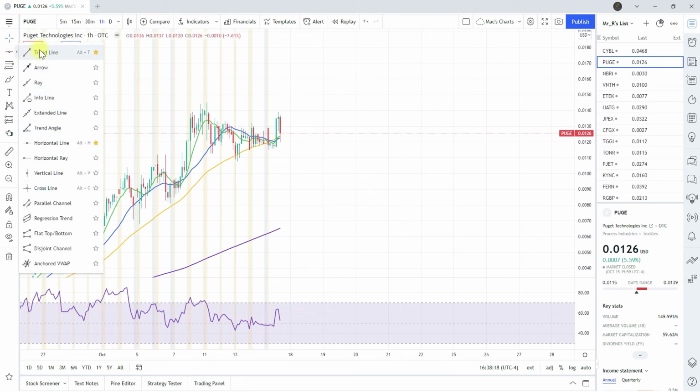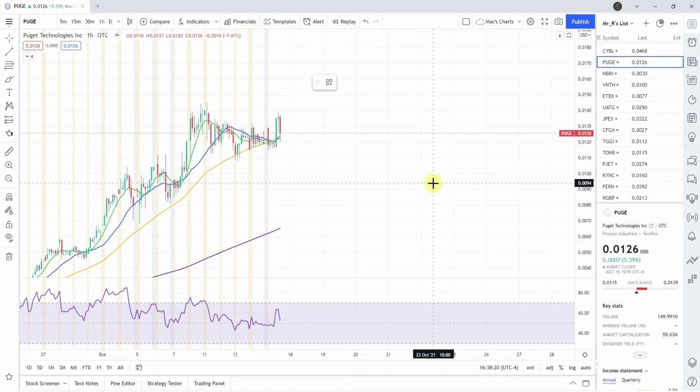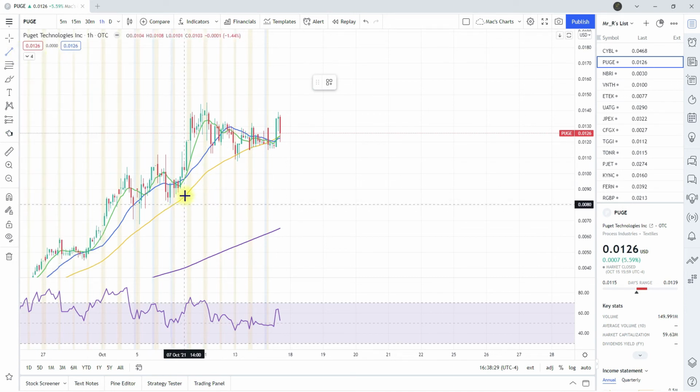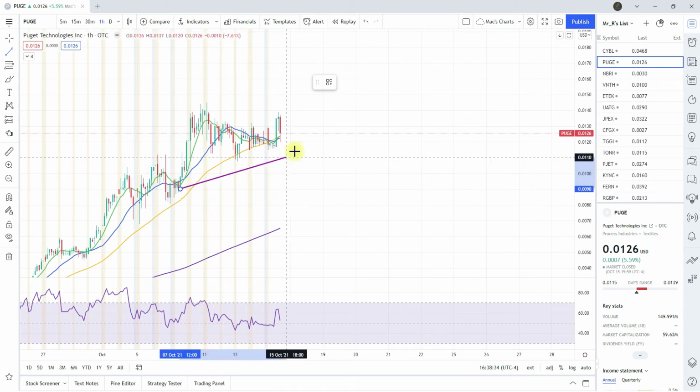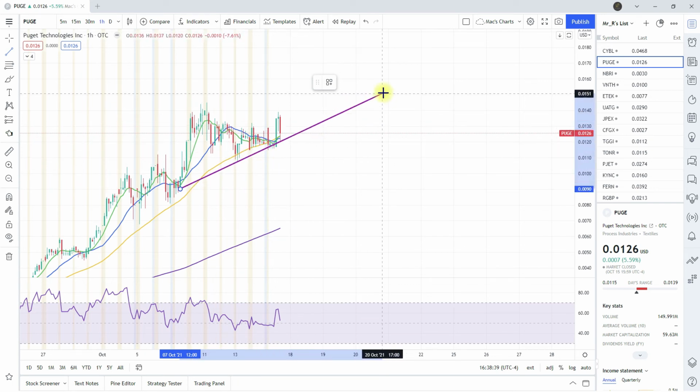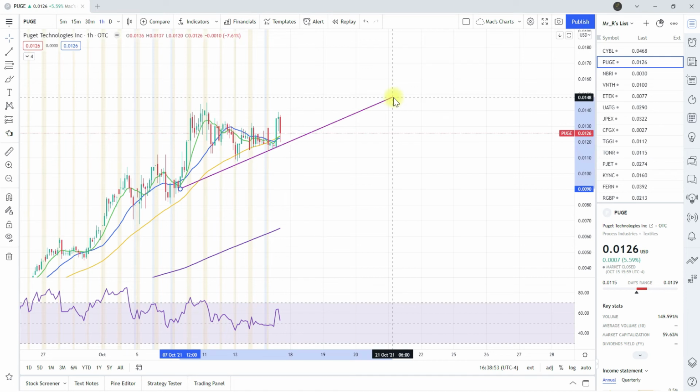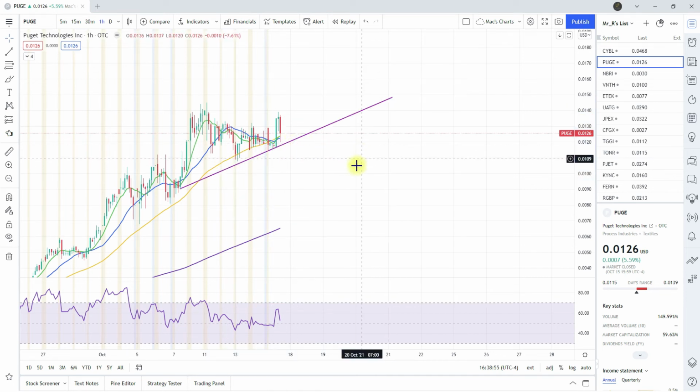So this is a very, very helpful one. This is the trend line. So click on trend line. This is one you need to become familiar with. So the bottom, all right, of the wick of your last support, and then you're going to follow the bottom wicks right here, and you're going to stretch it out, all right, and see where they go from here, and they're bouncing off of this support line, okay? And that's what we're trying to keep an eye on and see where they're going based on that. So if it breaks on there, move it out a little bit, okay?